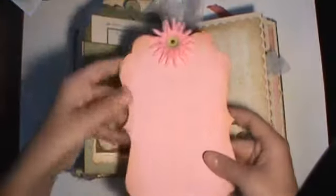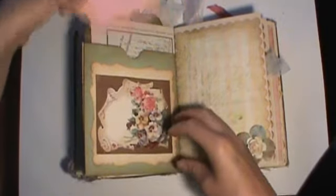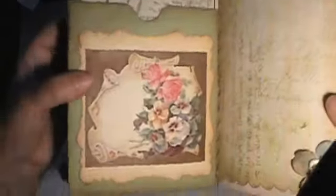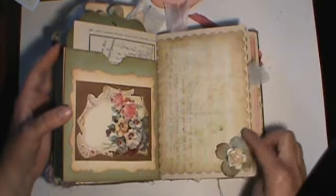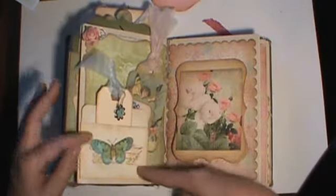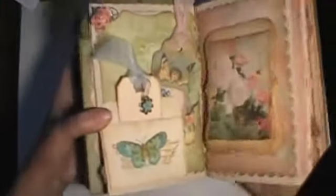On this other side, another one of those big fancy mats — it's one of my square Victorian ones. And then an image in my shop, a really vibrant pansies image. And just a little simple page: a skeleton mat, a rose and a hydrangea flower. These embellishments I just had laying around — I did a video on using the Spectrum Noirs, or this might have been the watercolor. I made it and tossed it in the drawer, so it was really fun to be able to use up all my goodies in this book.